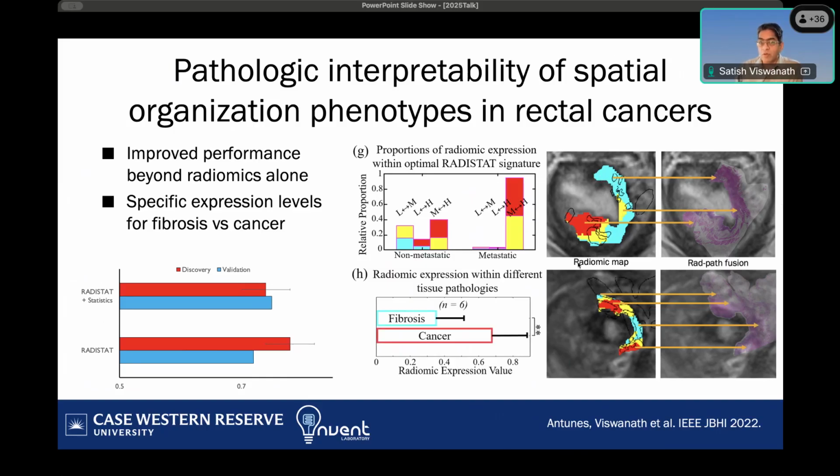And what we found was, in general, the blue tended to overlap more with fibrosis regions, whereas the red tended to generally overlap with cancer regions. This makes intuitive sense because metastatic patients are likely to have a lot more tumor, and therefore that's driving the interactions there, versus non-metastatic patients who are responding to therapy are likely to develop fibrosis, which then drives the interaction on that scale as well. So this was a nice example of where we started out with a set of data, and we would not only develop the feature, but further validate and interpret what that feature might be capturing.